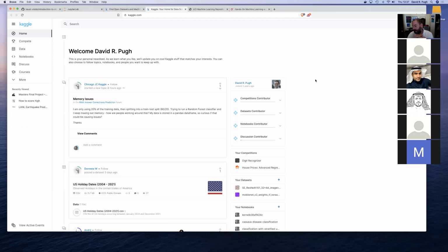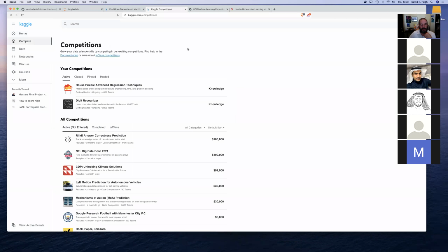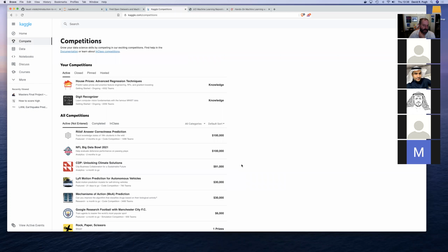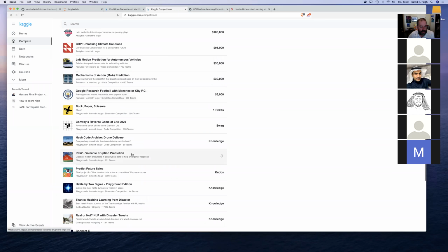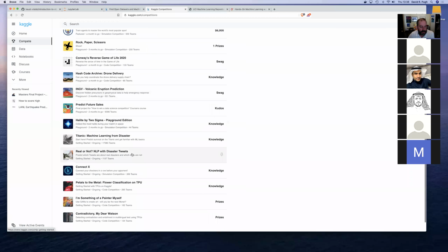They have competitions that are more research focused, where you can contribute to solving some kind of research problem. They often have competitions related to high energy physics by CERN, often some climate and weather related competitions. There was even an earthquake prediction competition a few years ago from one of the national labs in the United States. And all those data sets from past competitions are generally available, and you can search for them by looking through the different competitions here.